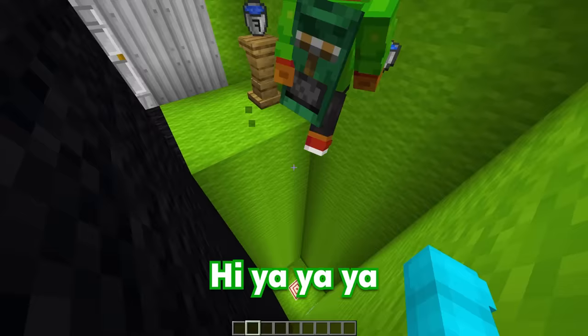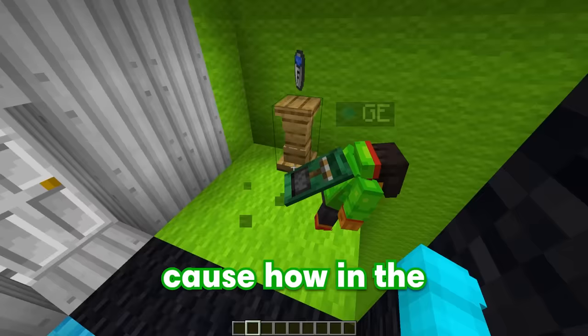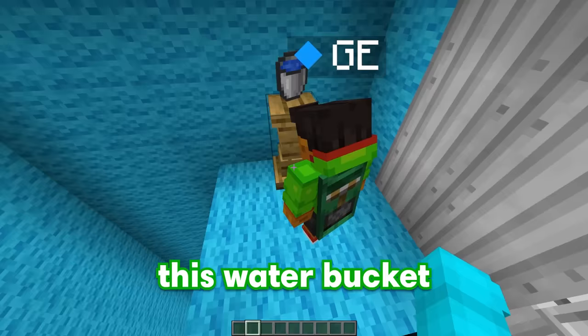Are you serious right now? Brother, you didn't even make the clutch. I think something's wrong with the server, Bubbles, because how in the world did I not make it down there? I have no idea, but it doesn't matter anyway, because that was some poisonous water. Really, dude, that's super unfair, but luckily there still is this really stinky blue tunnel, so let me just take this water bucket right over here. And let's see if you can make the clutch, GE.